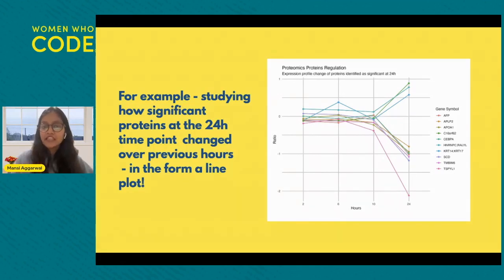What I can see very clearly here is that 3 proteins are showing an upward trend, but the other 7, the majority, are showing a downward trend. It might be worthwhile in the later stages of the study that I analyze these 7 and these 3 proteins a little differently. But this only shows me the trend. What if I want to show the magnitude of this change?